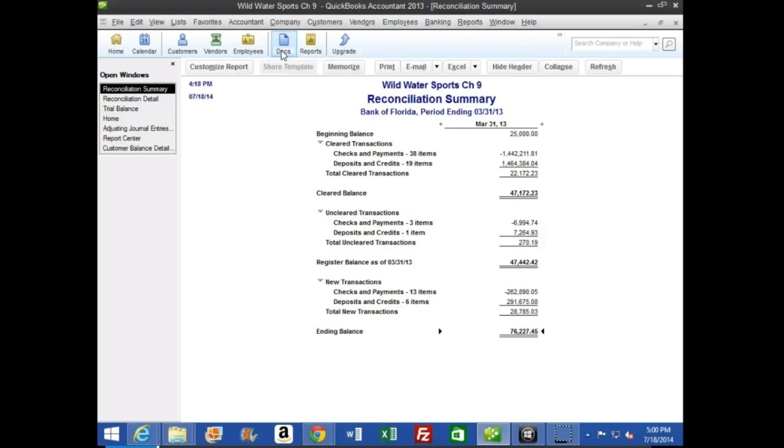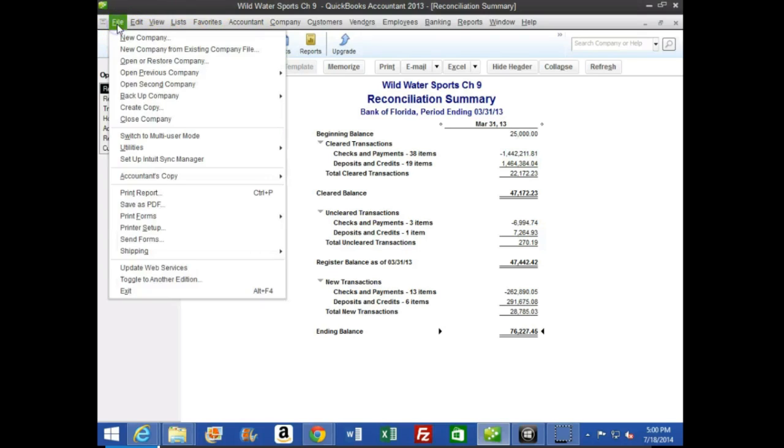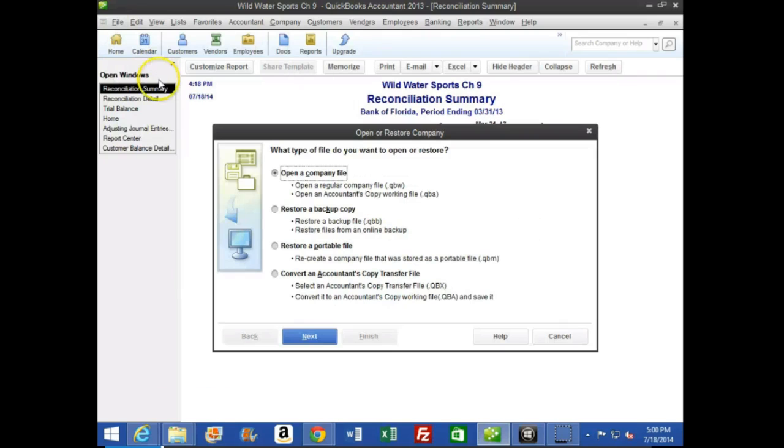So in order to change that, I'm just going to hit the drop down on the File tab and go down to Open or Restore. Now we could close this company first, but we don't have to. I could close the company and then do this, but if we just go to Open or Restore, that will be fine because it will close the company in the process of opening the new company. Now of course we can't just open, we need to restore because we just put the backup file on our computer, and we will then need to restore from that backup file.